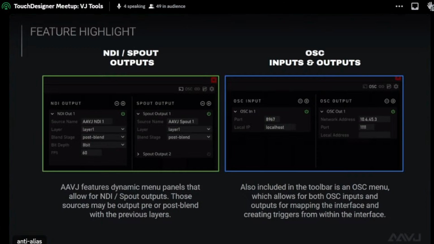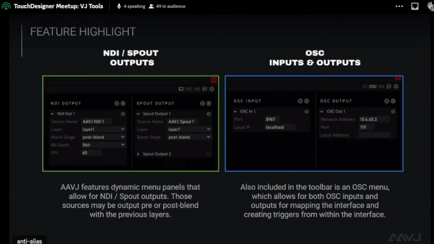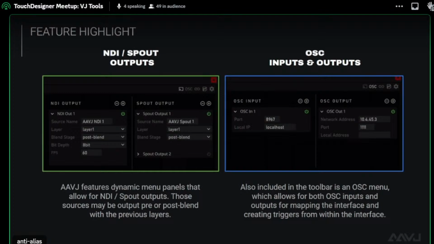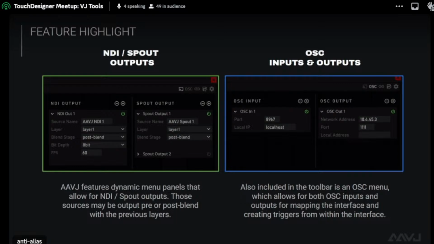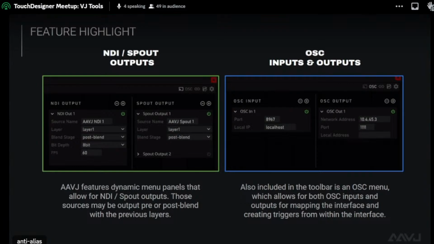And there's also another menu on the right you'll see that allows for OSC inputs and outputs to both map the interface as well as send triggers from elements in the interface to send out to, say, Resolume or Notch or whatever other software is used in tandem with AAVJ.